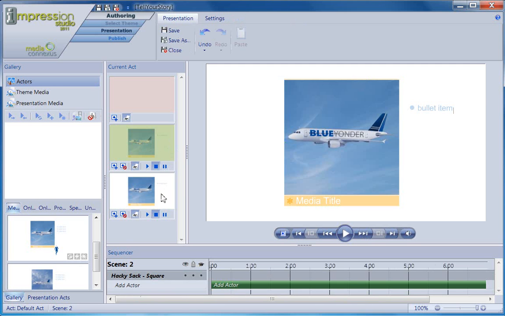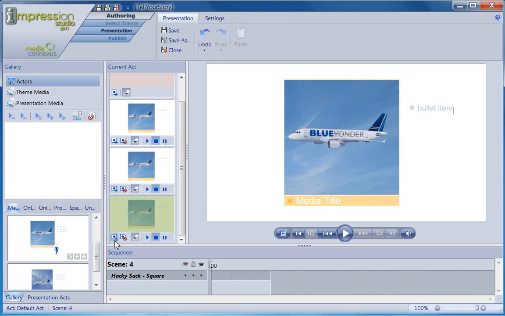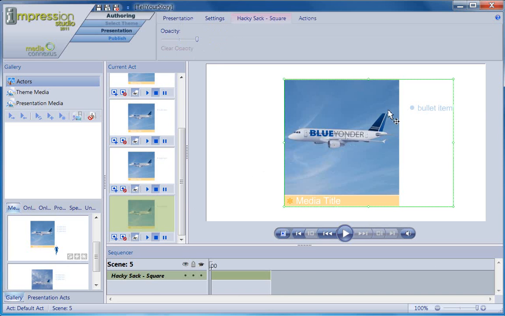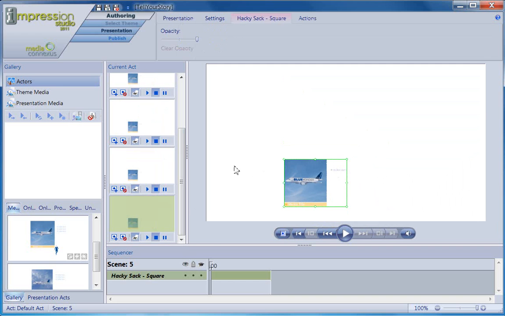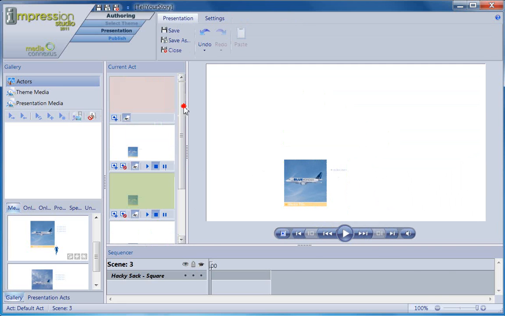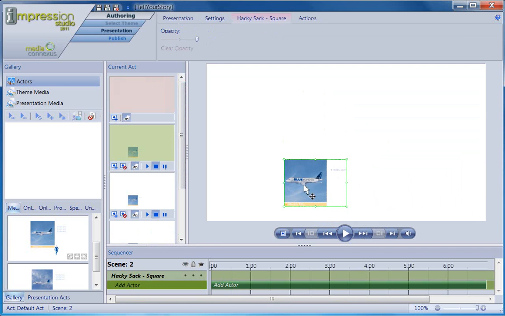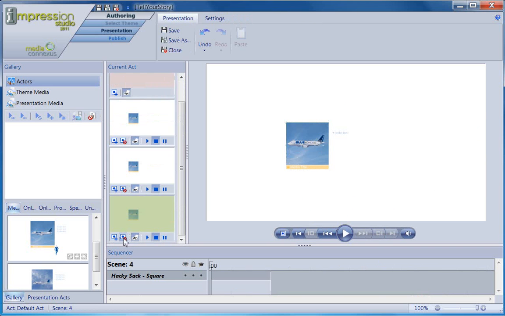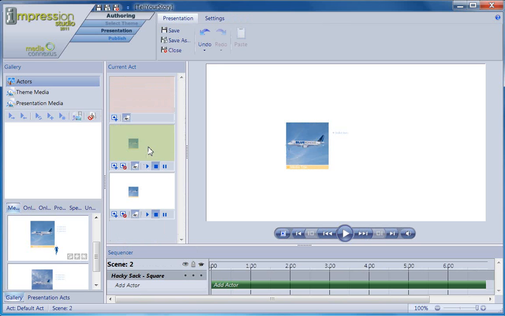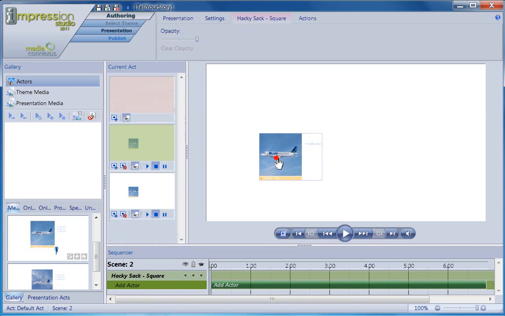See, it doesn't matter how many scenes exist between the time I added the actor to the stage and the time when I changed its position, size, orientation, or opacity. If that green box is around it when I select it, any changes I make to these settings will be interpreted as changes to its initial add actor action. What I really want is the actor to enter the stage at a particular size, then I want it to grow in the next scene. In other words, I need to tell the actor to perform an action. I need to tell the actor to perform a transform action.